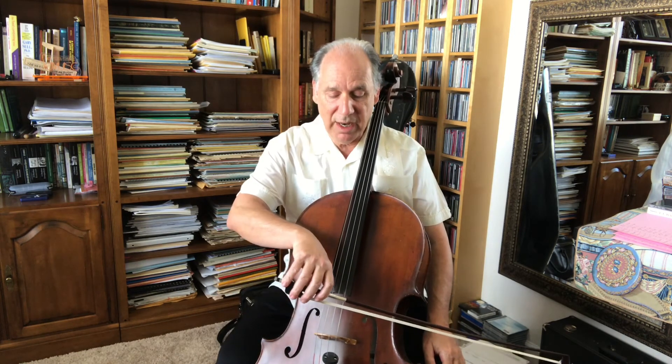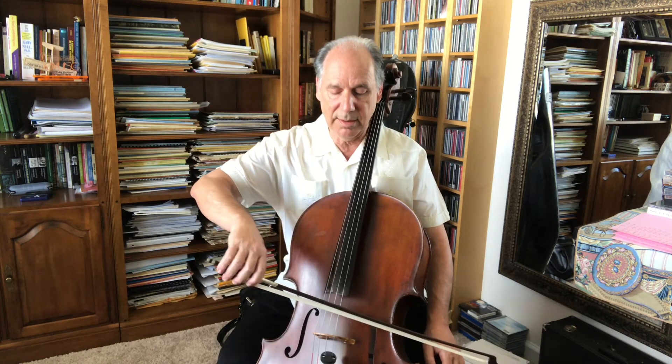What does the weight do if we think back on that video? What the weight of the bow is really doing is allowing for more or less friction between the rosin and the string. If I put a lot of weight on the bow I get a sound somewhat like this — when I get a sound like that, think about the video again: I'm putting a lot of weight on the bow and moving it very slowly, and therefore the string doesn't get a chance to escape before it gets caught again.